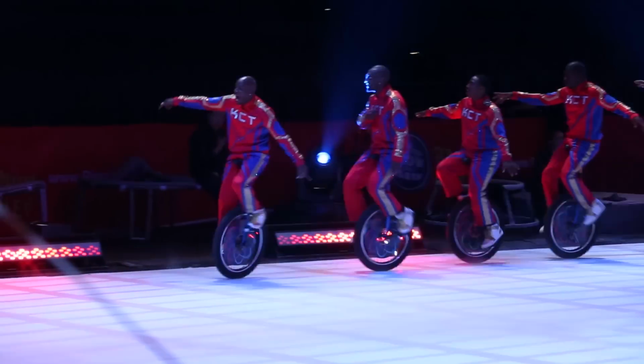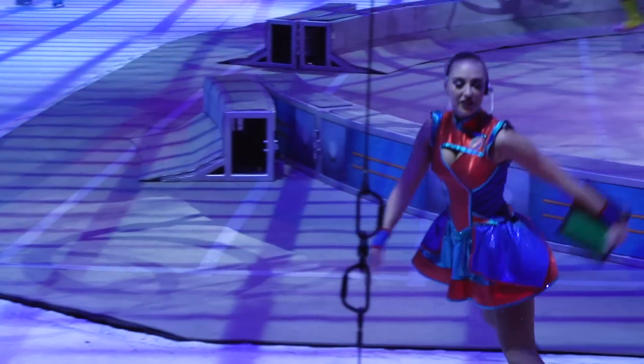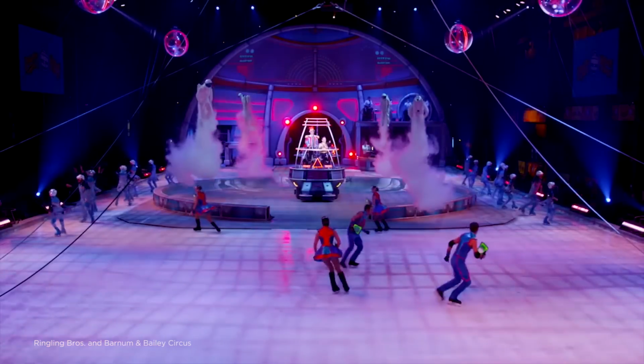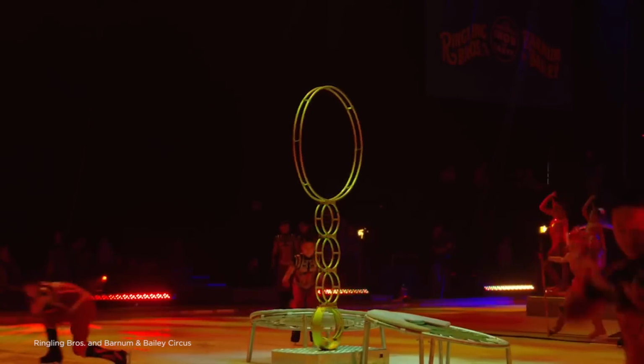Changing the performance space changed so many things. It changes the kind of performers that we wanted in the show, the types of performances you see in the show. We have skating, and we didn't want to do the kind of skating that people think of, the lyrical figure skating. We wanted to do something different. So we went with more of a thrill skating, and we have a lot of acrobatics that actually do incredible circus feats, but they do them on the ice.